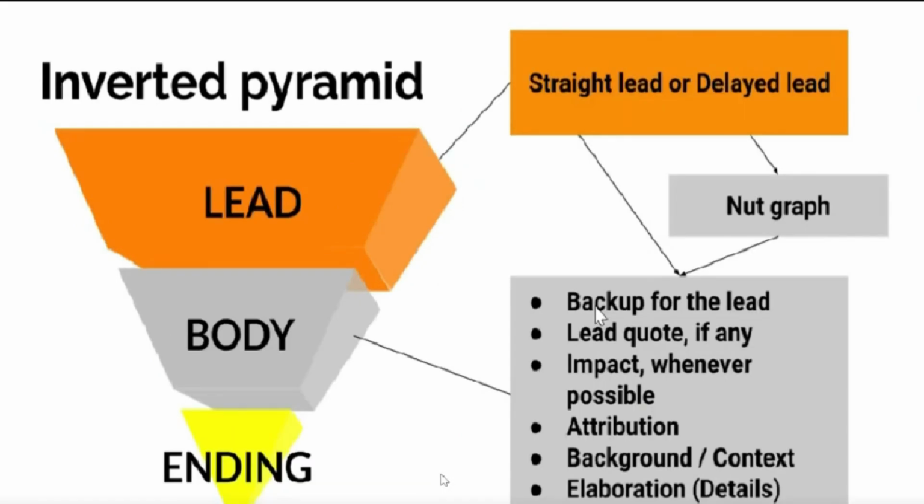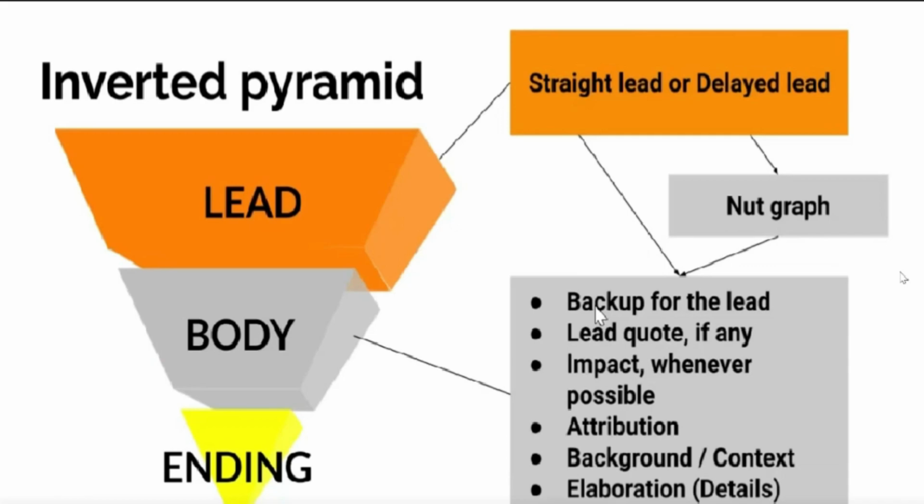Okay. Let us discuss in depth the inverted pyramid. Ito makikita nyo ang flowchart. The inverted pyramid has the lead, the body, and ending. Ang lead natin can either be straight lead or delayed lead. Okay? Ano ang pagkakaiba ng straight lead or delayed lead? Sa straight lead, yung balita andun kaagad sa first paragraph ng news story. Yung delayed lead naman ay ito yung mga featurized. Mga featurized lead or quotation lead, sometimes anecdotal lead or question lead or suspension lead.